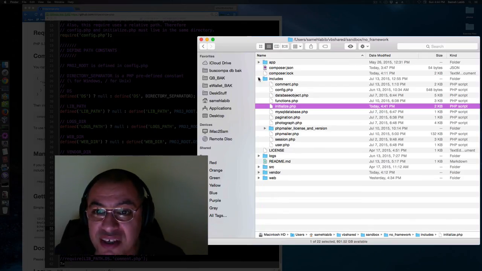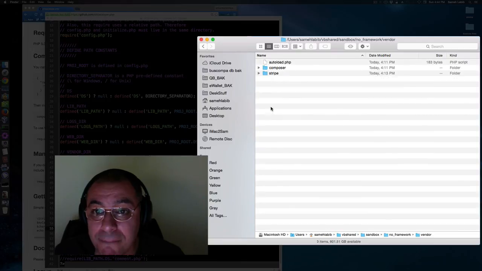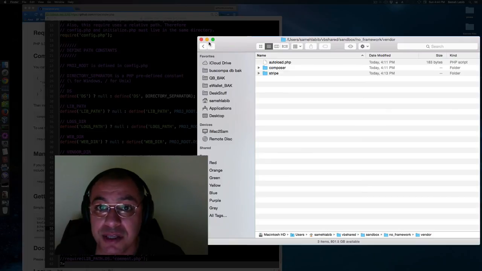Includes, vendor. Yeah, there it is. See, it's right there in the vendor directory. Okay, that's unusual.